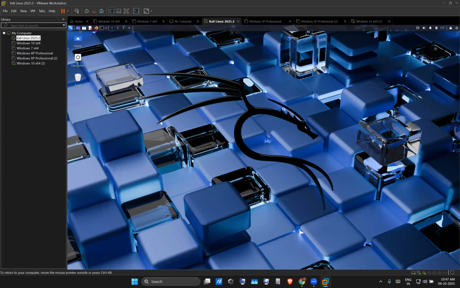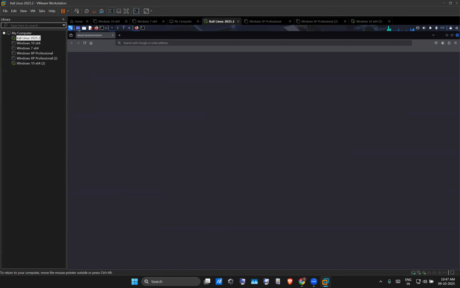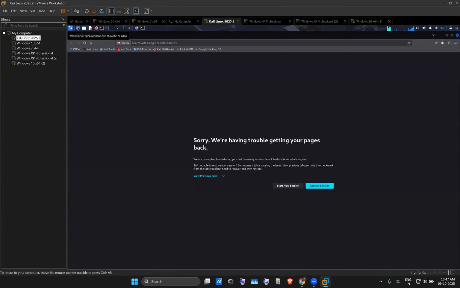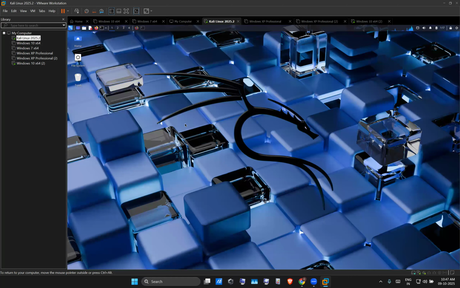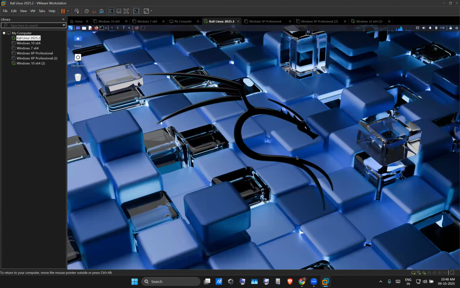Next, this is the minimization. If I am opening many tabs, like Firefox and Terminal, and I want to go to the home directly, see, all the tabs have been closed. This is used for the minimize purpose. For example, my Firefox has been opened and my terminal has been opened. If I want to close all these things, I just have to click on this icon, closed, simple.